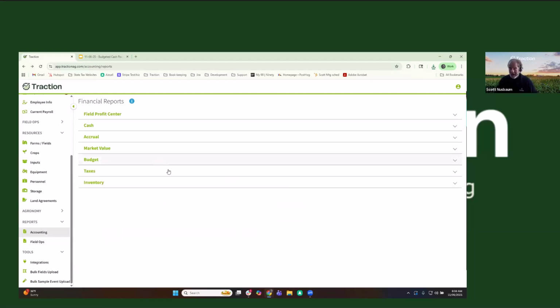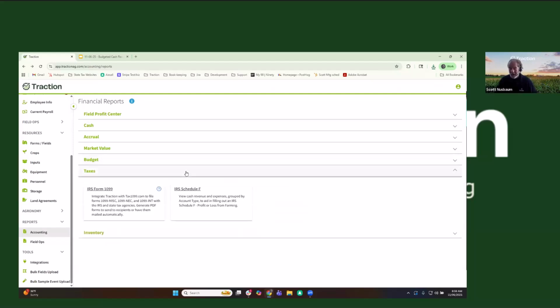One non-report thing to mention: anybody that does 1099s in Traction, hopefully you've seen some messaging when you log in. We're working on updates for the communication with tax 1099, which will be coming by the end of November. If you need to get something done before then, we're not there yet, but we'll have some pre-releases for people that want access to it. Just let Success know, and we can give you early access. That is in process. Definitely by the 1st of December, and should be sooner than that, we'll have the 1099s updated.